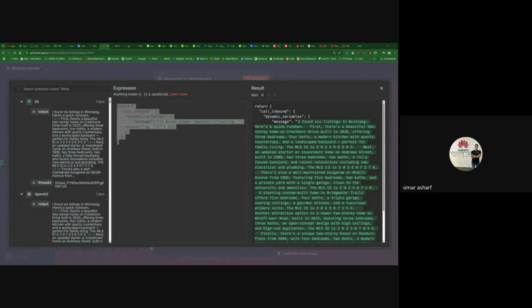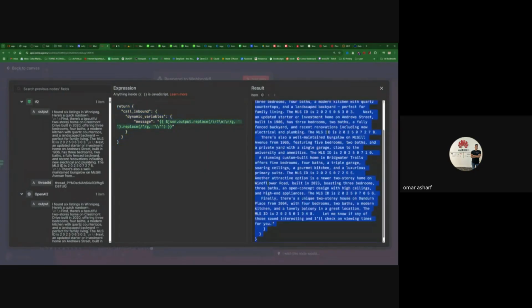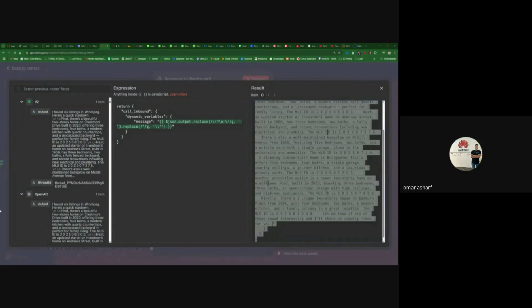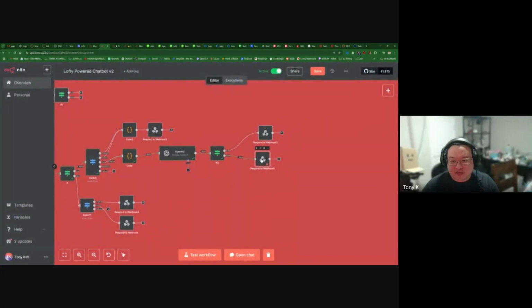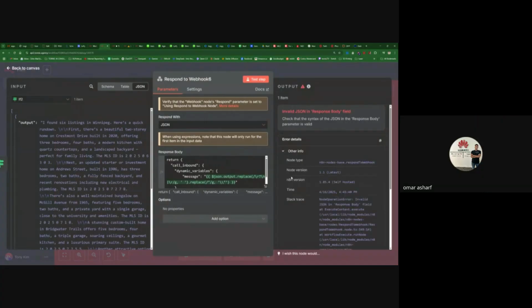Like here's the message, like I found 6 listings in the city. So this doesn't look clear for the LLM. You should just present the properties. He's having some issue with the JSON. Yeah, no, I implemented the same workflow he's doing, and it's working fine for me. I can send you a screenshot. You're talking about returning the actual variables, not a sentence? Yeah, I will send you a screenshot of what I mean.